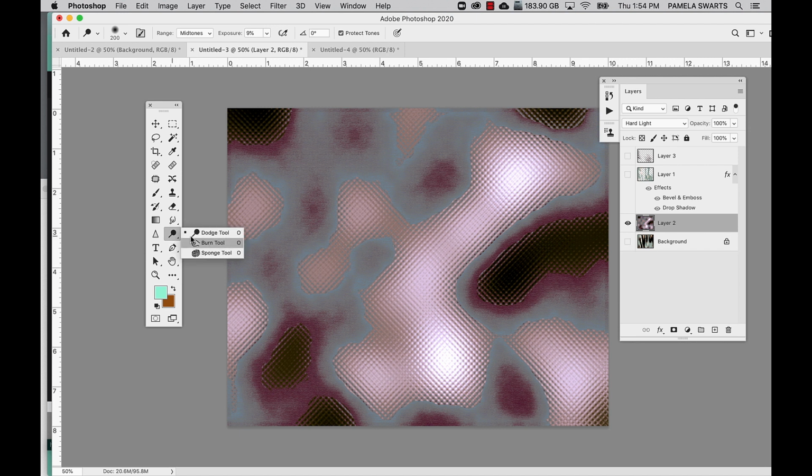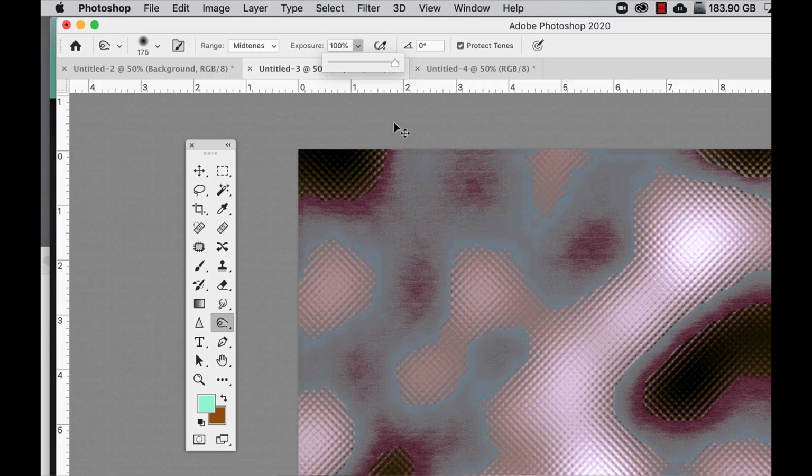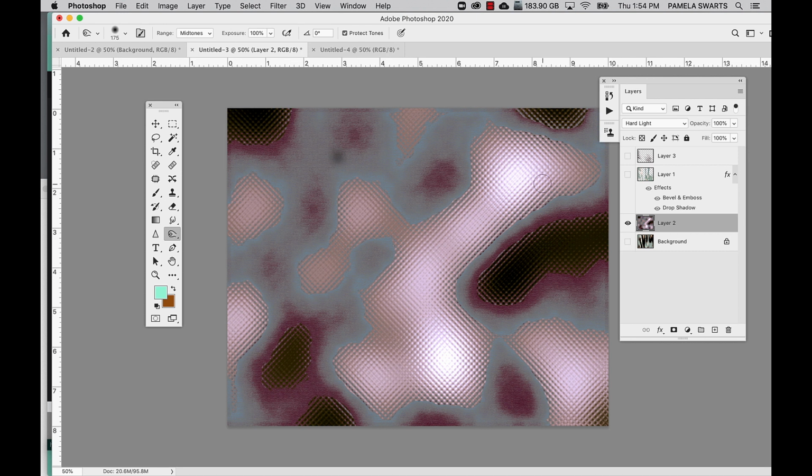Underneath the smudge tool is the burn tool. It does the opposite. It makes things darker. And again, how high this is, if I put it at 100 and I'll just click once, there we go, that's what I get. If I put it at 20 and click once, it's a lot less. And also you pick shadows, midtones, or highlights here. So I'll choose shadows and just keep going over these little dark edges. And again, when I hit Command Z, you can see it undo it.